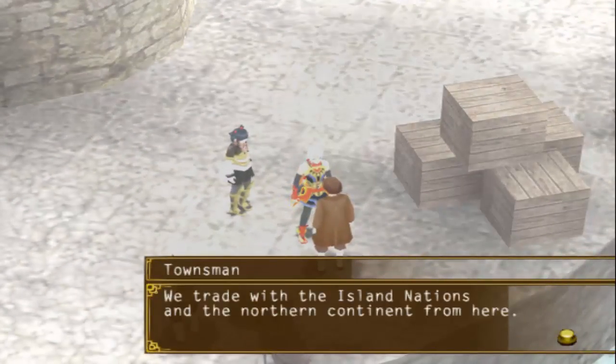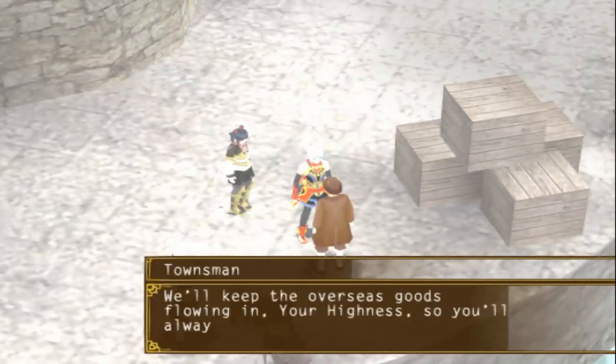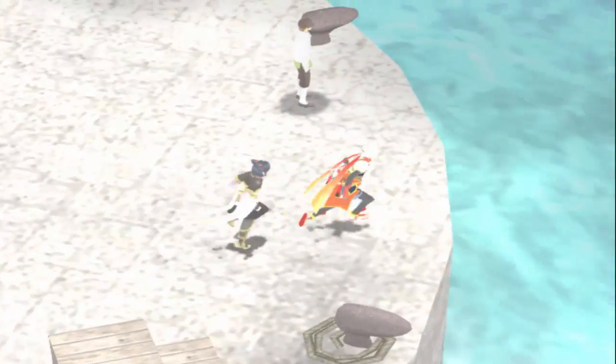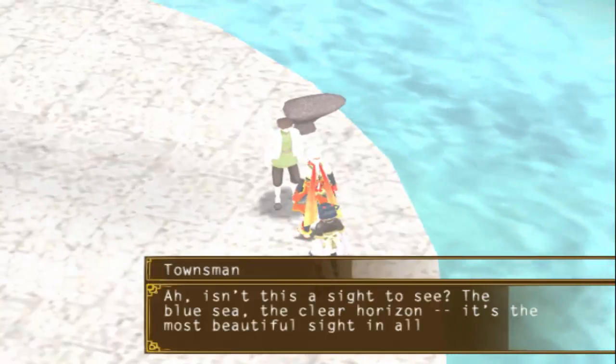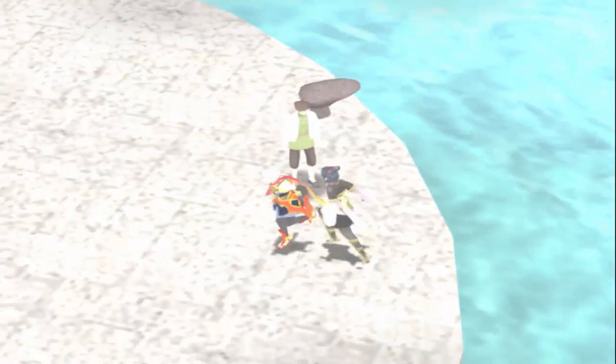We trade with the island nations in the northern continent from here. We'll keep the overseas goods flowing in, your highness, so you'll always have an ample supply. Good stuff. Ah, isn't this a sight to see? The blue sea, the clear horizon. It's the most beautiful sight in all of Falena.